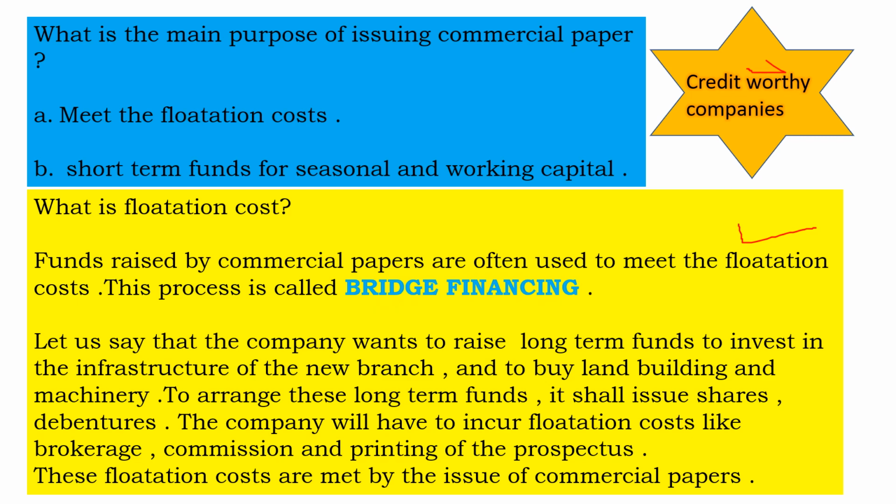Let's come to the point. Let us say that the company wants to raise long-term funds to invest in the infrastructure of a new branch and to buy land, building and machinery. Now, you also know that companies are always in need of funds, and a company wants to raise a bigger amount for the infrastructure of a new branch or to invest in land, building and machinery. Now, to arrange these long-term funds, what will they do? They will issue shares, they will issue debentures. This is how they get money, right?